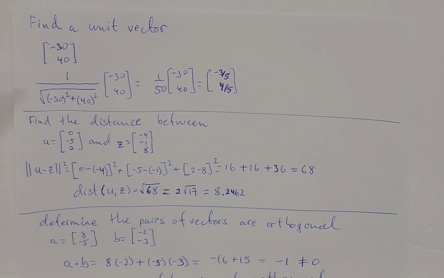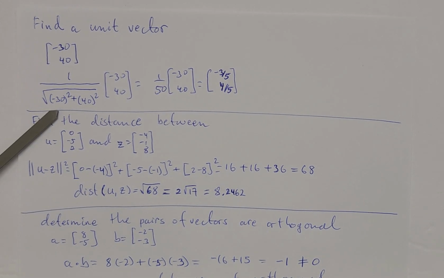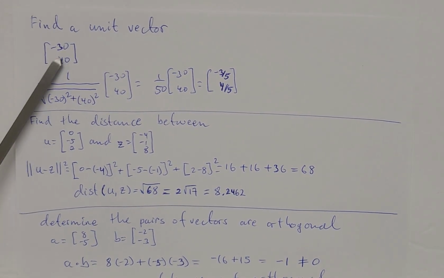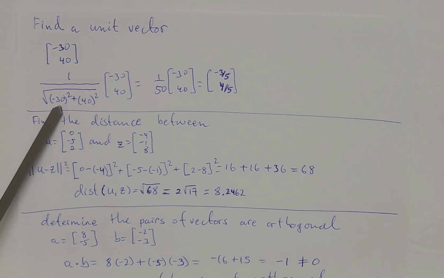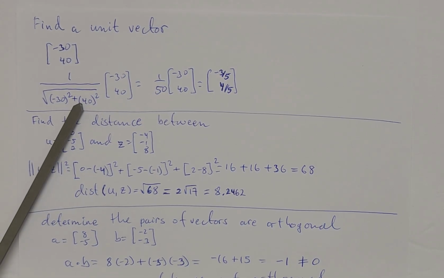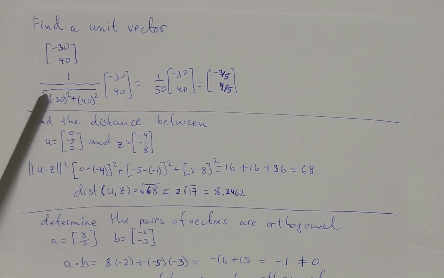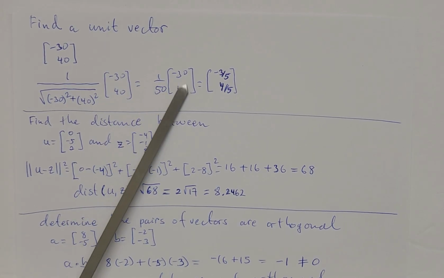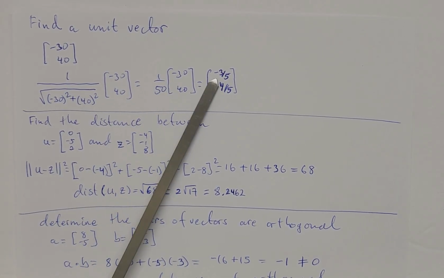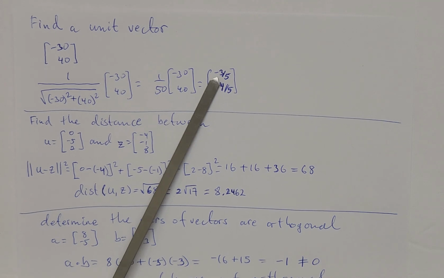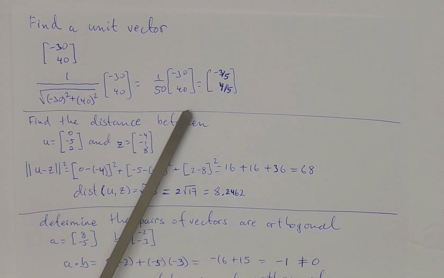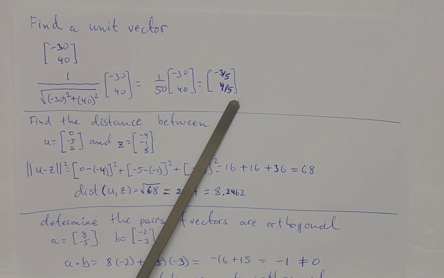And again, it is always 1 over the square root. Okay, so 30 squared, 40 squared. Now if you square them and add them together, that will come out to 2500. Square root of 2500 gives me 50. Again, always 1 over. After that, multiply to the original vector, and if you reduce it, it will come out to be -3/5 and 4/5. Again, if you can reduce, reduce. If not, leave them alone.